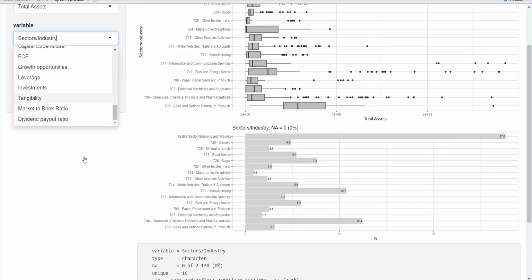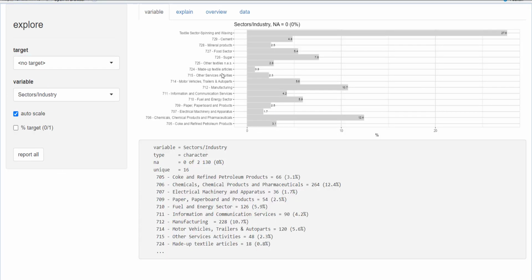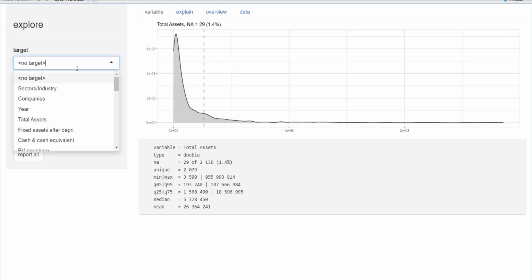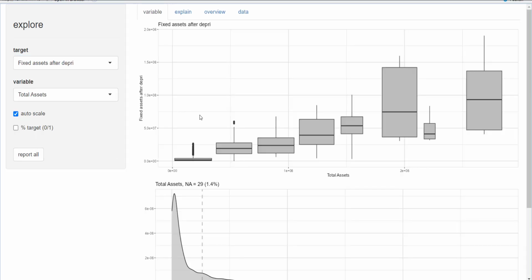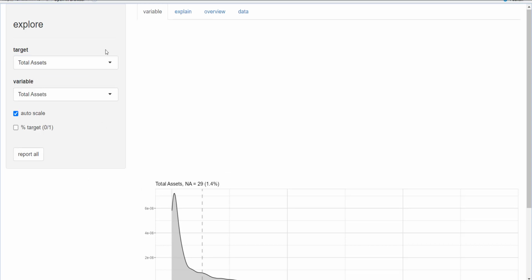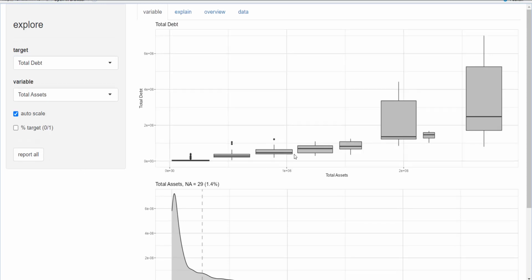What you can do is keep the discrete entry here and no target here, so it will show discrete entry outcomes, or you can only show a variable here, it will show a histogram. You can select some other variable here, it will compare the data set. If you take the same variable, it will not show anything. You can take a variable, so it is explaining two variables with each other. Focus on the total asset variable because it is shown here. Then you can do its overview.